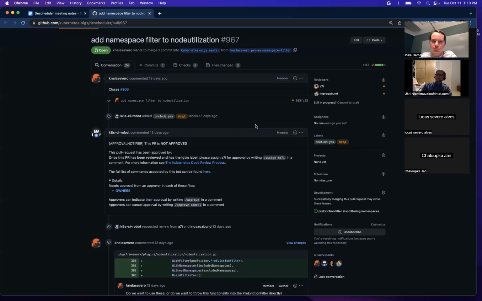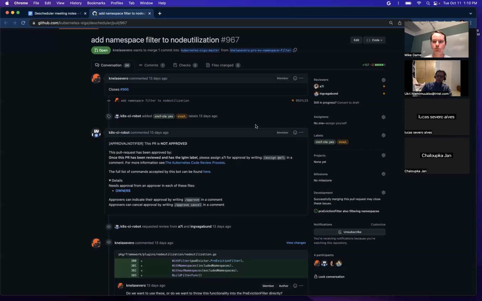And in the past, we had a discussion about allowing the inclusion and exclusion of namespaces. One of the disadvantages was that users might misuse these parameters, and when either of the strategies is run, the descheduler would not properly evict pods to get the optimal distribution of pods.